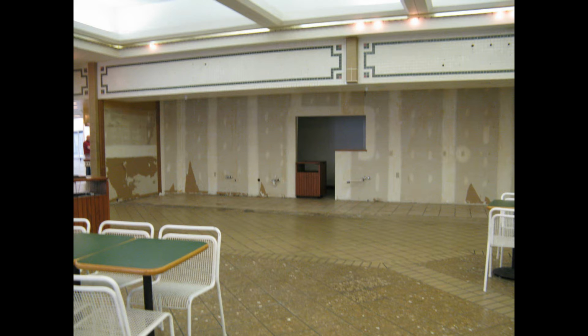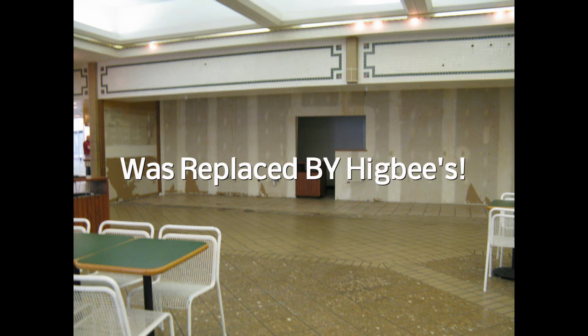Another expansion happened in 1978, adding a two-story section called the Promenade and another anchor, O'Neill's, which was a local chain. In 1986, the entire mall would undergo a renovation, going from the earthy tones to pastel colors. Two of the anchor stores would leave as well. O'Neill's was merged into the May Company, Ohio in 1989, and Montgomery Ward's was in 1986 and replaced Higbee's. Considering Montgomery Ward's was set to be bankrupt in the late 90s, early 2000s, this was probably a smart move. However, this was just not enough to save Rolling Acres Mall.